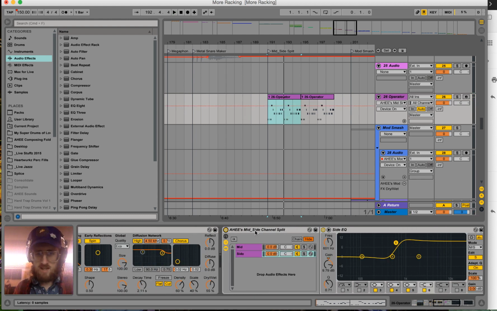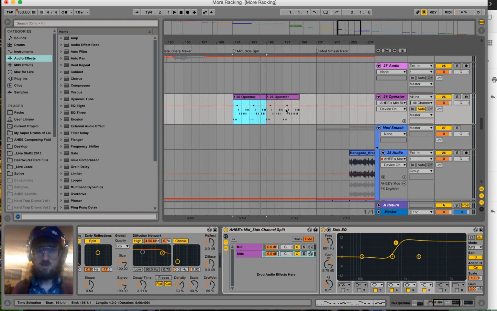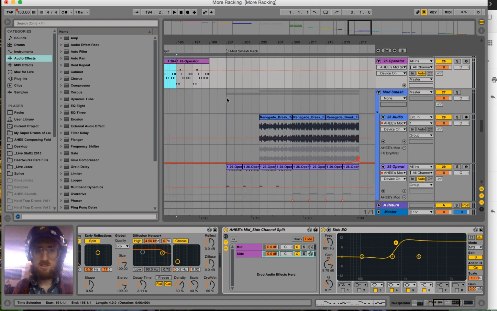But if we add on the mid-side split and just affect the side, it brings out that brightness without having to be too bright in the center. And you can do this to affect the sides or just the mids in all sorts of interesting ways.